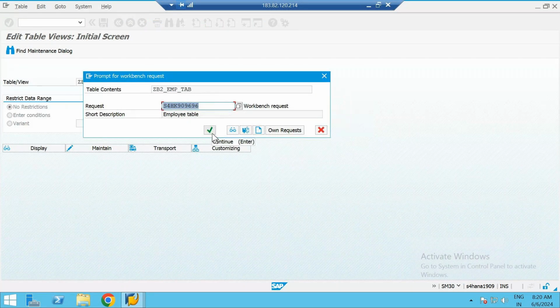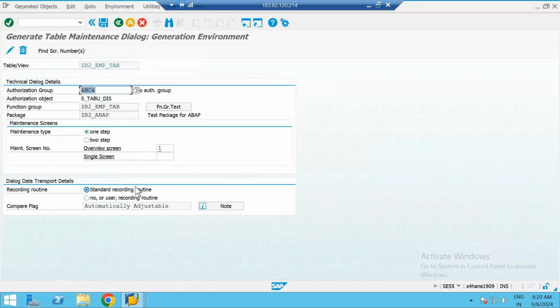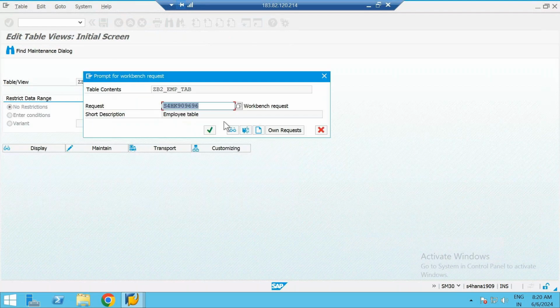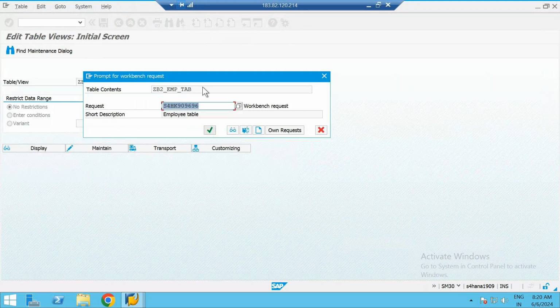The reason it is asking for a TR is that here I selected the standard recording routine. When you select standard recording routine for an application table, then you will get the TR. If you select no or user recording routine, it will not ask for a TR. So that is the difference, very important for you to understand.